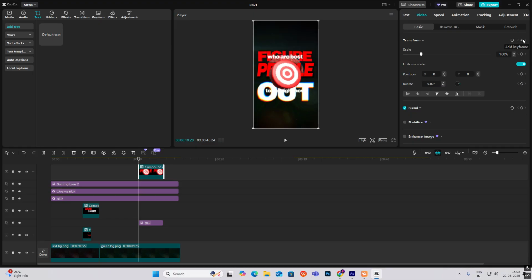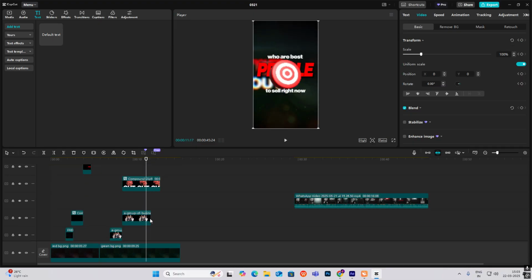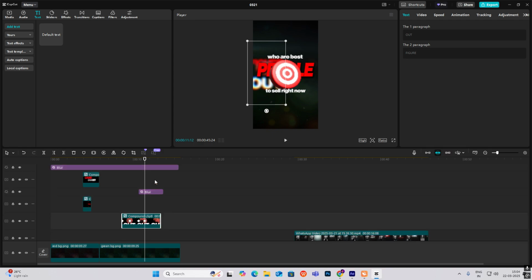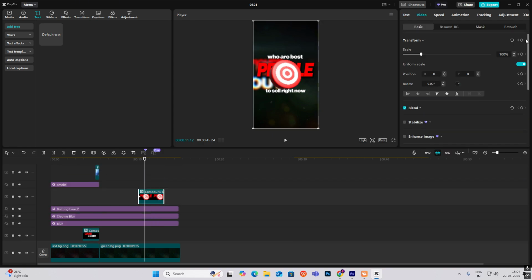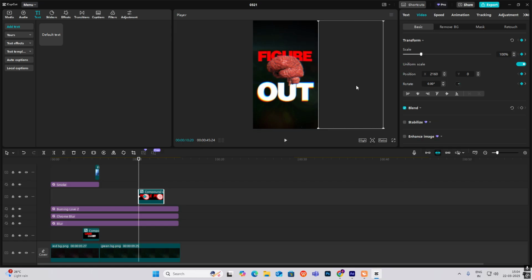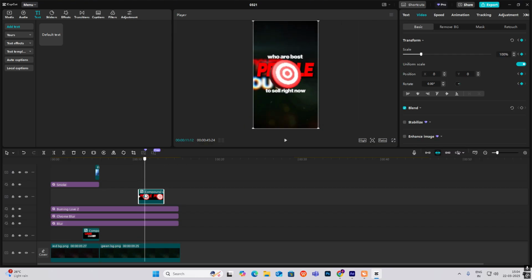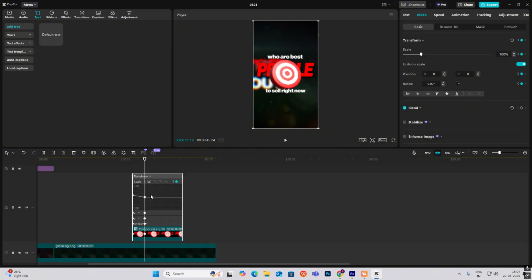So I'll start this from here, hit on transform, then go here, again hit on transform, go to the first keyframe and drag this out, put it above a little bit so it comes from the top, and increase the scaling. So this one scales down going to the bottom left, and this one comes from the right by scaling down. Okay, see, now I'll hit Alt plus K.